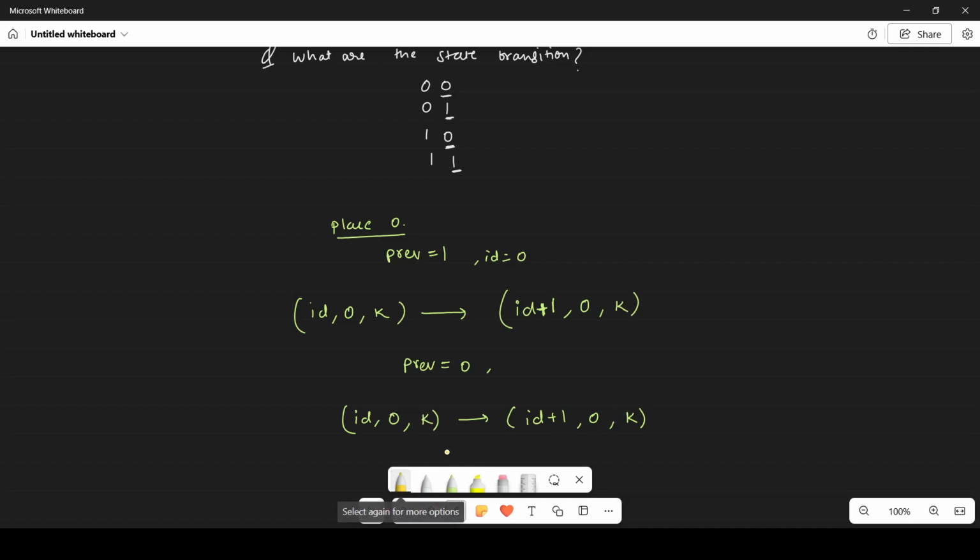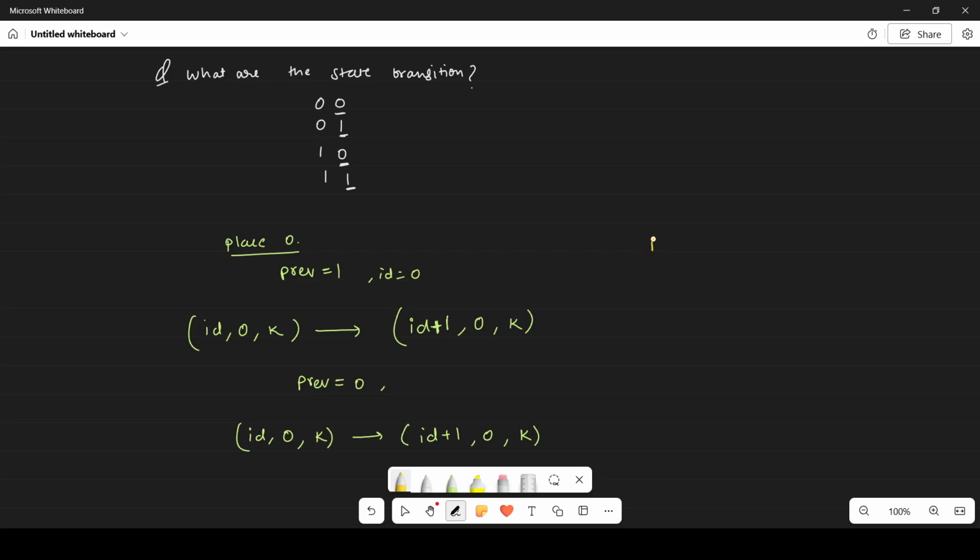Now let's discuss the placement of one case. So if you place 1, what are the various state transitions? It is an interesting case. So when prev is equal to 1, what is the state transition? Let's say you are currently at id, comma, prev is equal to 1, and your k is this, and the first case I will consider is place 1.